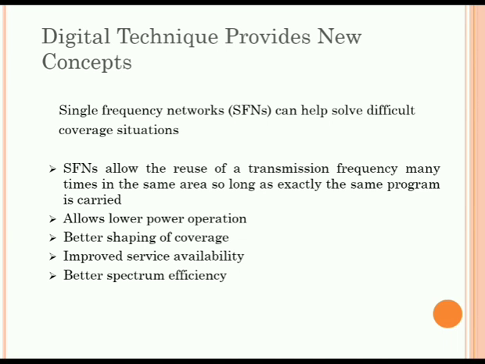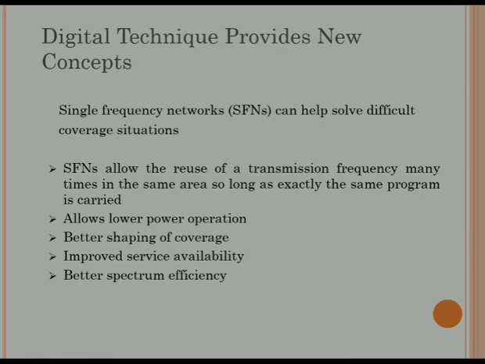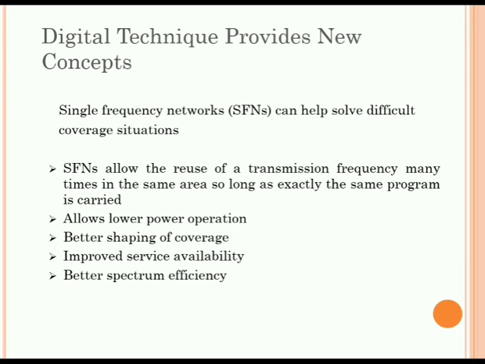Now let us see what is SFN, that is, single frequency network. This single frequency network can help to solve difficult coverage situations. An SFN allows the reuse of a transmission frequency many times. The same transmission frequency can be reused a number of times in the same area so long as exactly the same program is carried. It allows lower power operation, better shaping of coverage, improved service availability and better spectrum efficiency. These are all the functions of the single frequency network.